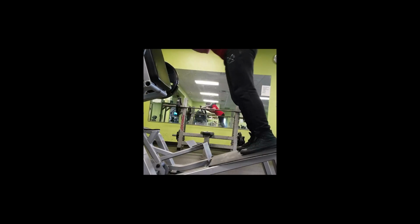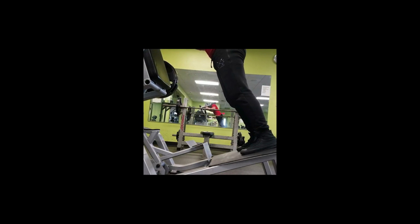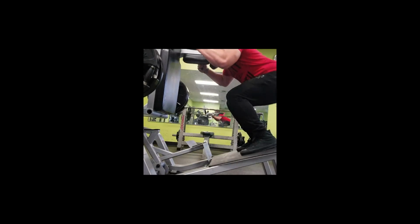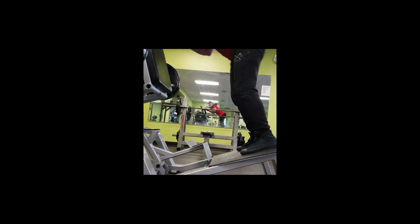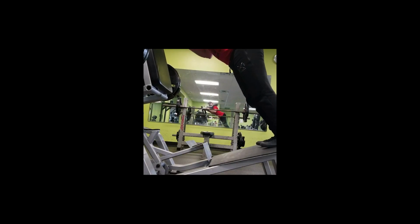And then if you look really close, as I come up, I'm kind of leaning forward a little bit. So I'm leaning forward on that pad where my shoulders are, and that's just to really stretch out the hamstrings. And then I went into some calf raises.